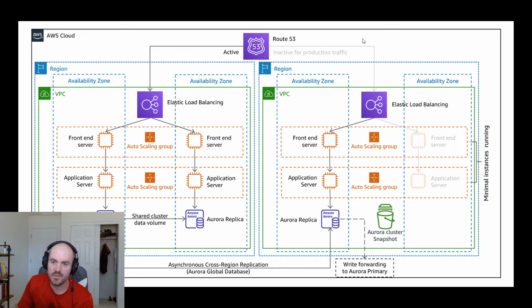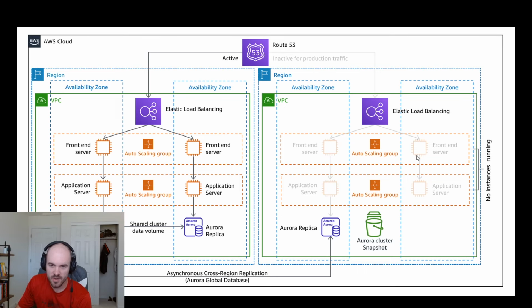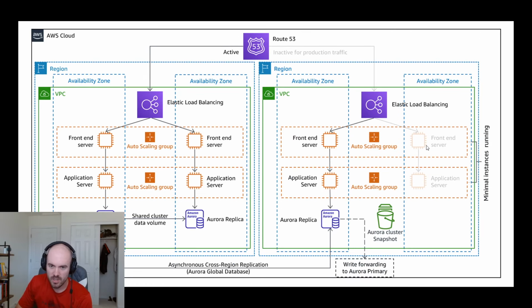We're not necessarily forwarding traffic over here, but we have got some of our servers here turned on. So basically this means it's kind of the exact same scenario. Say something were to happen to this region. Now, instead of having to turn on all 4 servers, so we can see back here, all 4 of these are inactive. We already have 2 active. So it's going to take theoretically half the time to get this up and running, because we only have to spin up these 2 servers, right? So we can immediately get these 2 accepting traffic, scaling them up, while these provision over here and then scale up to the necessary requirements to meet the demand as well.